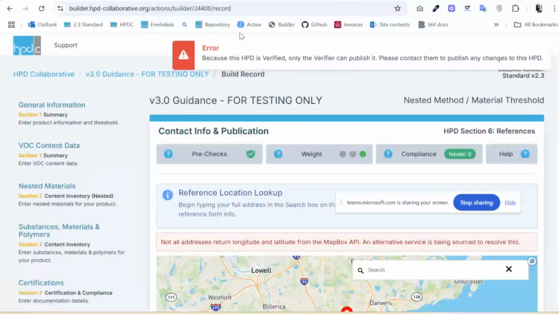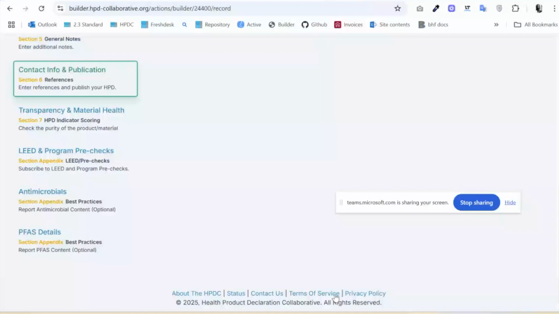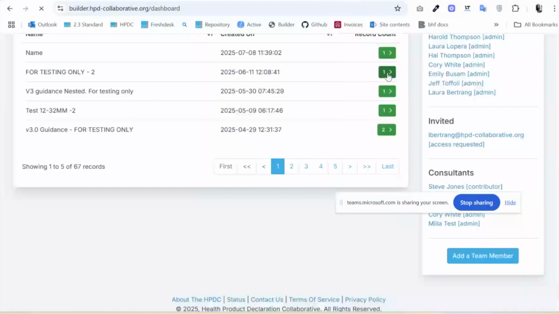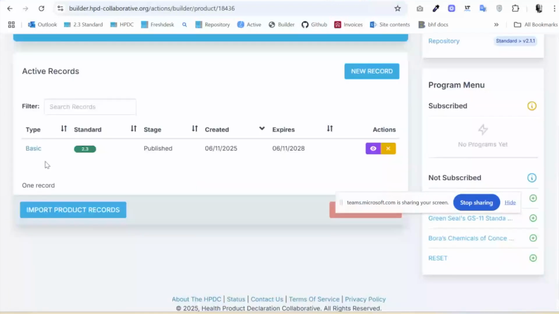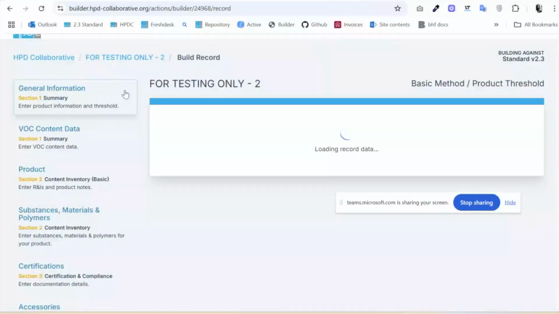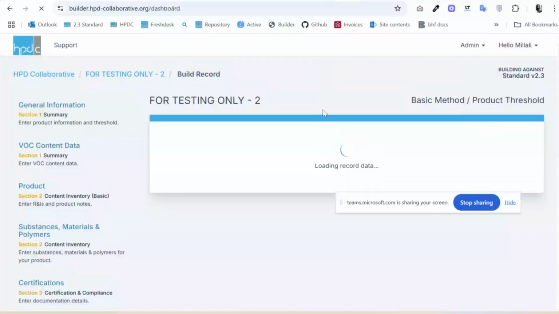This is a test for a verified HPD. Let's go to here. I want to show you what will. Okay, something's going on with the basic inventory.